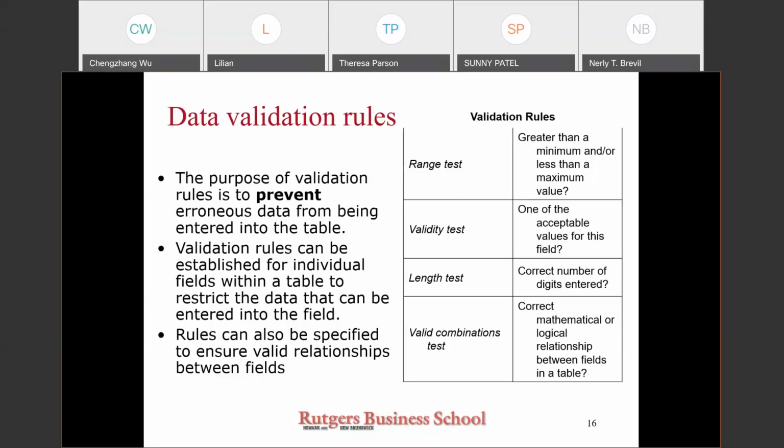So if a user attempts to enter a value other than S or O, an error message will be displayed, and this input will not be accepted. Rules can also be specified to ensure that a correct number of digits have been entered into a field. For example, a zip code field can be designated to accept exactly 5 digits or exactly 9 digits.